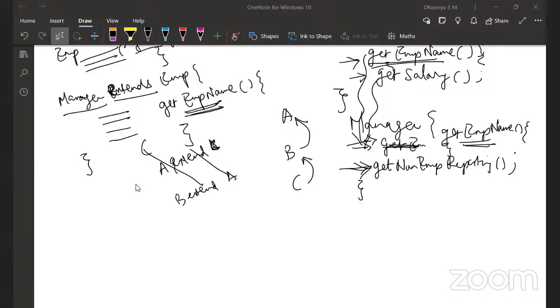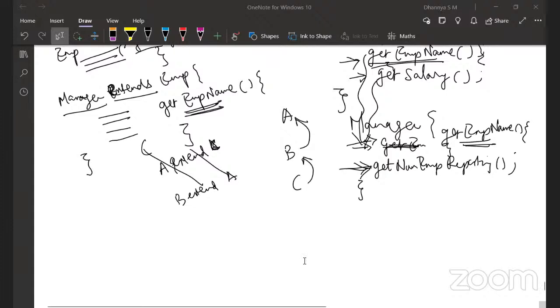Whenever you do an inheritance, any non-private member of A will come into B. That means whatever capabilities A has, what A can do, those will come into B, along with how A does those things. Now, it depends on B whether to take the implementation A is giving or not, but it is given to me. So in the case of Java, inheritance and subtyping happen together.